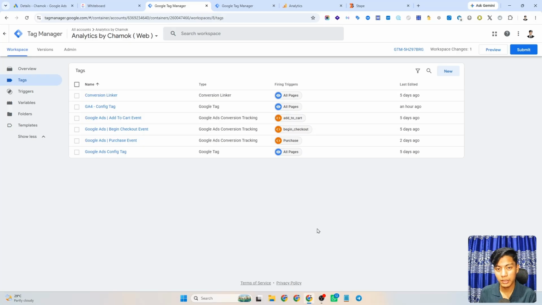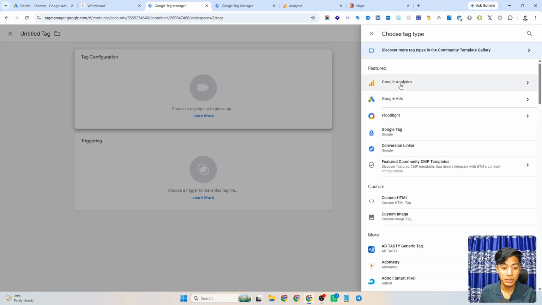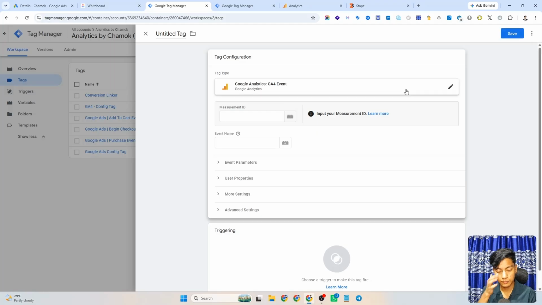Okay, now we need to create some more tags to send the data from the web container to the server container through the Google Analytics GA4 client. That's why I click new again, then click tag configuration. After that choose Google Analytics, then click Google Analytics 4 event. Then you need to paste your measurement ID.